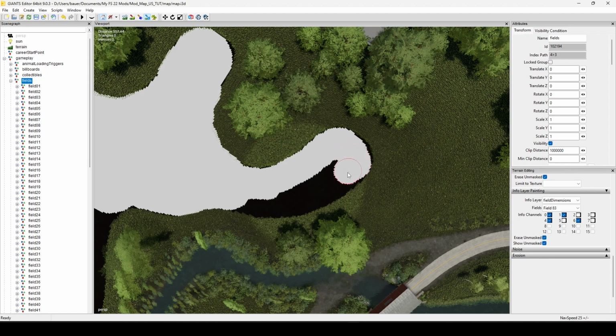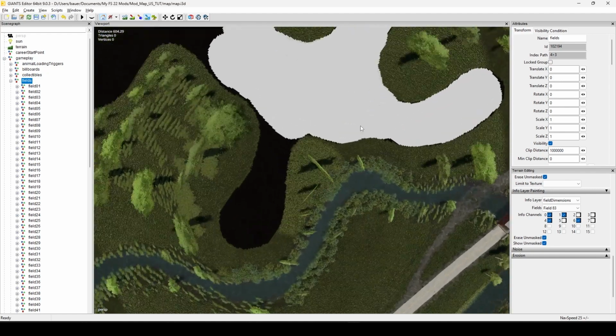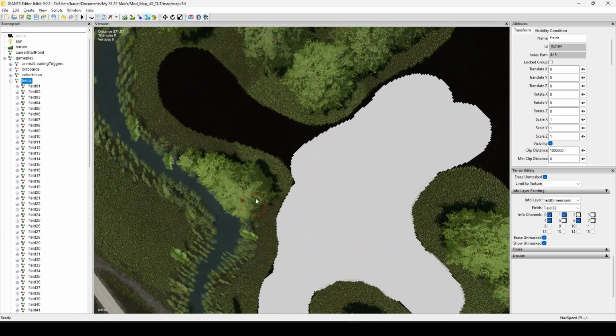because like I said, doing this the Giants way, just forget it. Now don't pick on me if my lines are a little crooked and sloppy and what have you, because just for the sake of this tutorial, I'm going to speed through it so we can move on with things and not have an hour long video like the last one. Right. We had a lot to learn though.